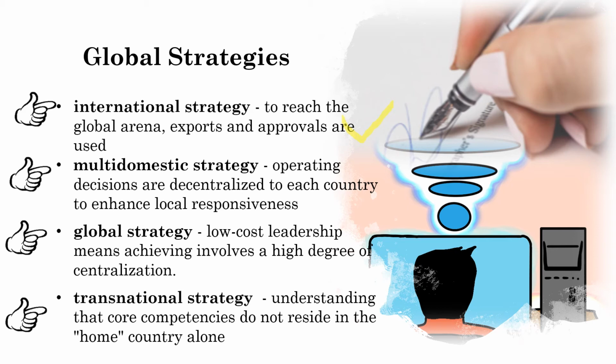How about the multi-domestic strategy? It is a strategy in which the operating decisions are decentralized to each country to enhance local responsiveness. So organizationally, there are usually branches, franchises, or joint ventures with considerable independence. The upside of this approach is that it maximizes the competitive response of the local market. However, the approach has little to no cost advantage.